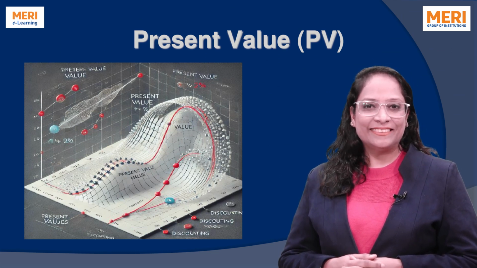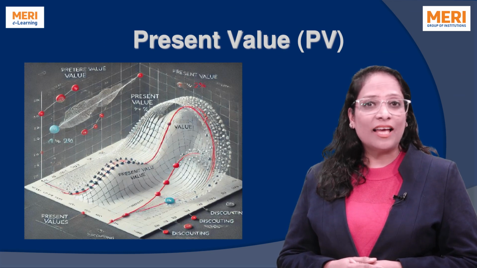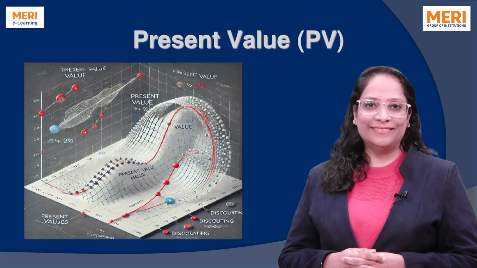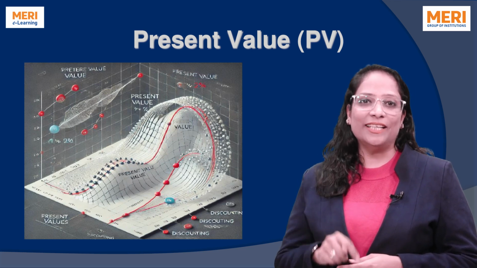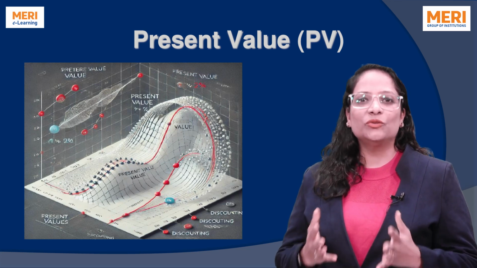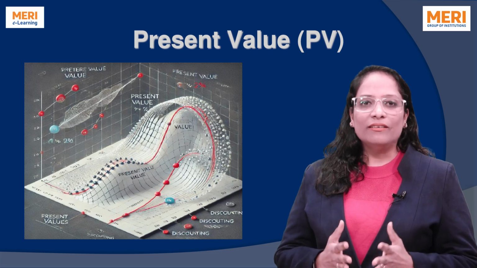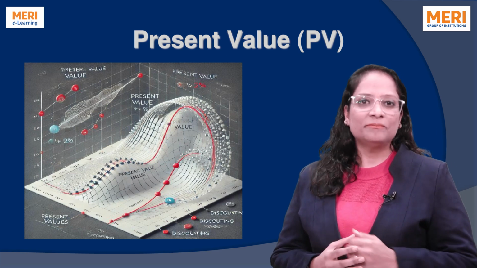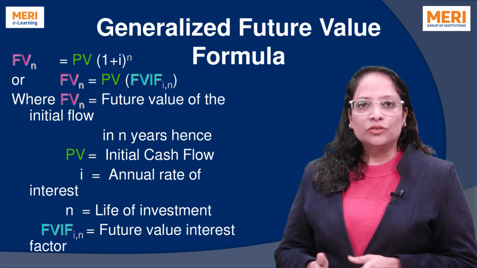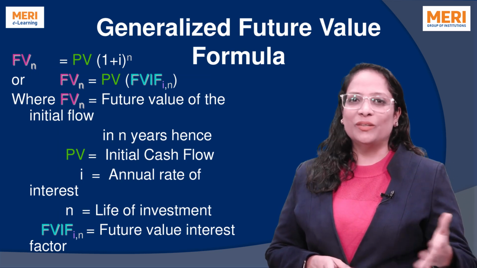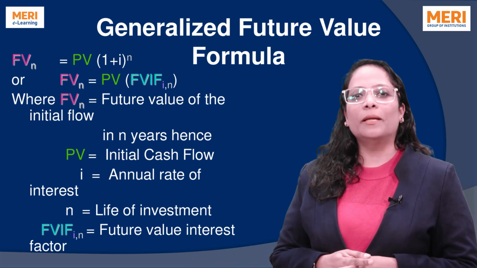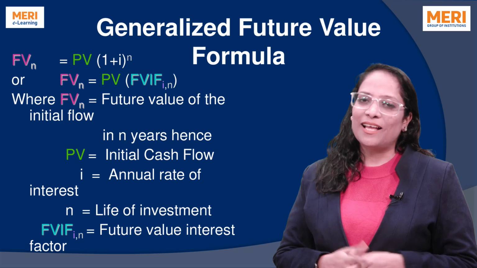Think about it. The present value is simply the $10,000 you originally deposited. That is the value today. Present value is the current value of a future amount of money or a series of payments evaluated at a given interest rate. So, the future value formula is shown here on the screen, which is compounding itself, and now let's derive the present value out of it, which is known as discounting.